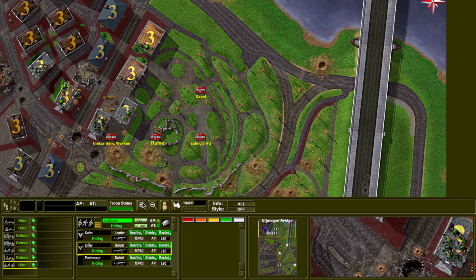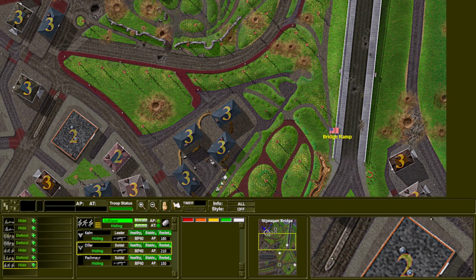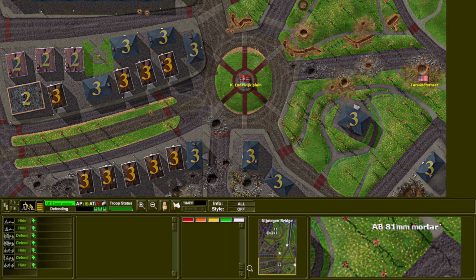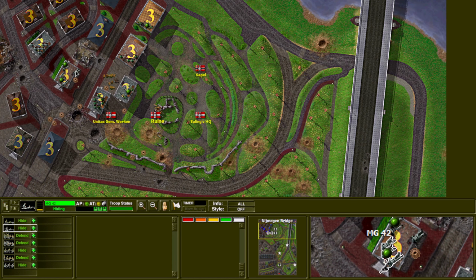All right, so we've got most of our teams just kind of hanging out defending. But the MGs I want to have on hide for now. I don't want to waste any ammo. And then the reserve and the recon, they can spot for a minute. Nobody must have spawned super close to us. There's an 81mm mortar down here way out in the back, but not really any other signs.